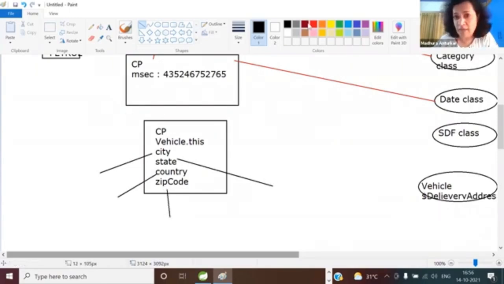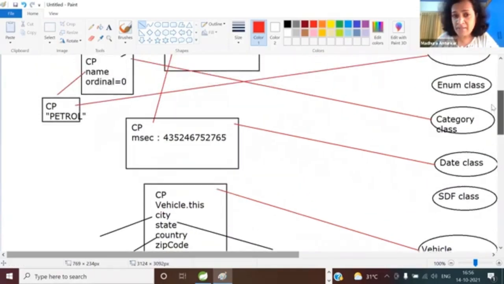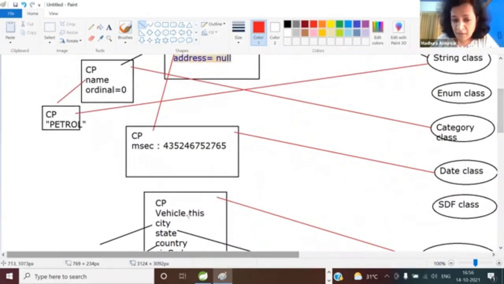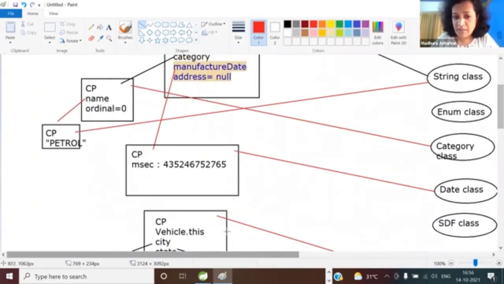The important ones only I will show you. This is all repeat work, so please do that on your own. This CP will point to the loaded inner class whose name is Outer dollar Inner. And the last question from my side. Can you tell me where this Vehicle dot this should point to? To the outer class instance. So where is that outer class instance? So make it proper. Here, show it here.